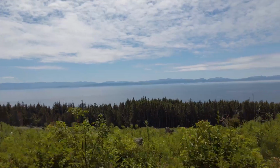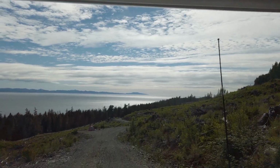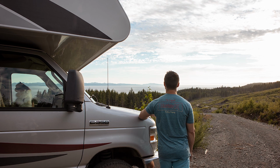So without having a campground to stay at that night, we had to find a boondocking spot, which wasn't hard at all because 5 minutes down the road, we had just driven past this huge clear cut. It was just some logging roads that nobody had used anymore. And it had this wonderful view of the ocean. It was seriously so amazing. And if we could have, we probably would have stayed there a couple nights because it was just so neat. Looking out your window and just seeing a clear cut and then the ocean and then the whole Juan de Fuca Strait. It was so pretty. So we spent the night there and watched the sunset.